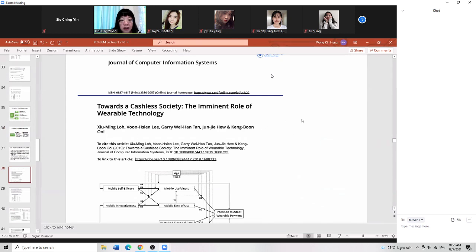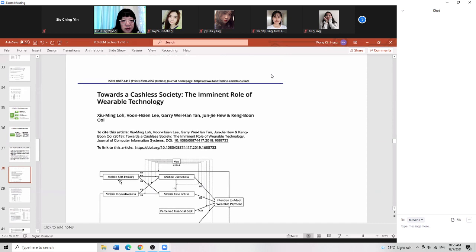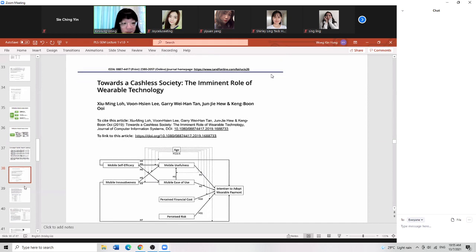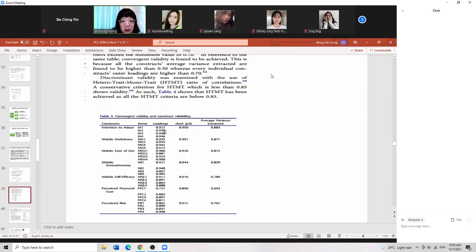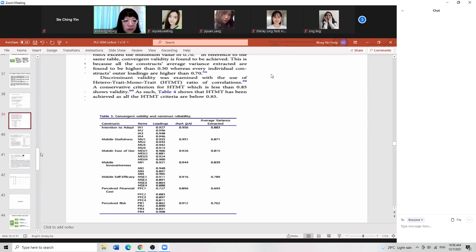So this one is another article. They are using SmartPLS. They have the loadings here. See, all these loadings are above 0.7. Yes or not? Average variance extracted is also above 0.5. See this one, all above.